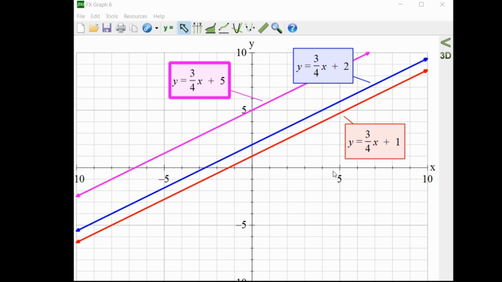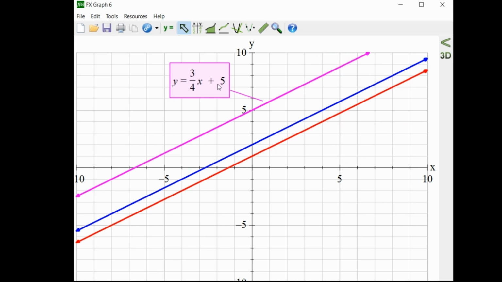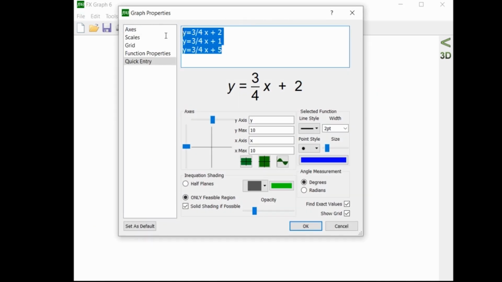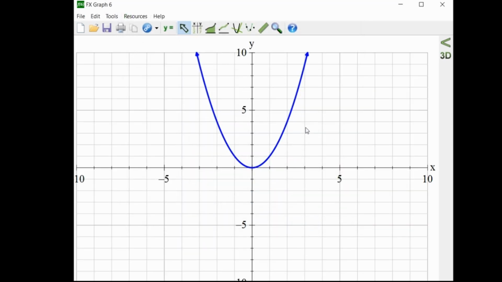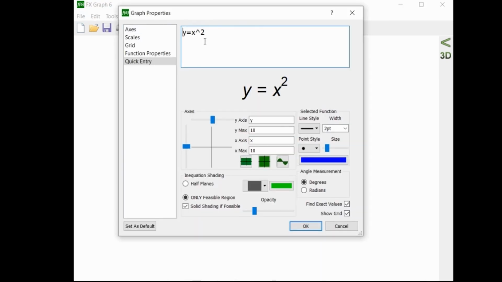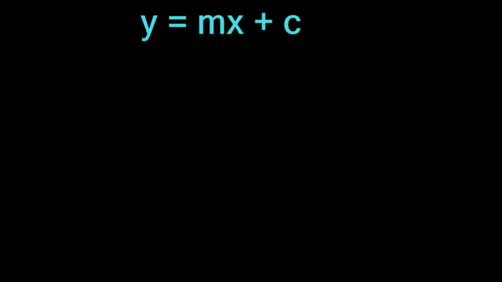If you're doing GCSE, you may get something that's different. Just going to show you, we're not going to look at it in detail. Let's get rid of these, shall we? Y equals, I'm going to keep it very basic, x squared. See, it's not a straight line anymore. It's like a horseshoe. It's called a quadratic, but we will not be looking at that in this video at all. That's the equation.